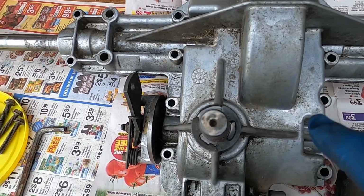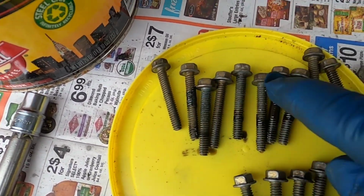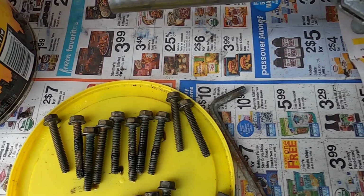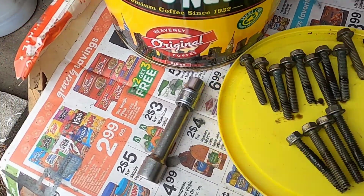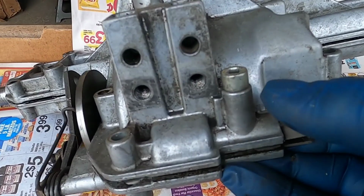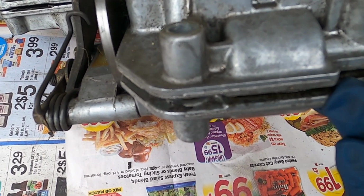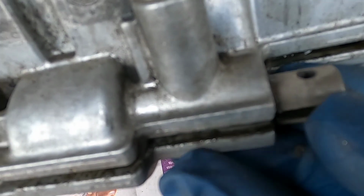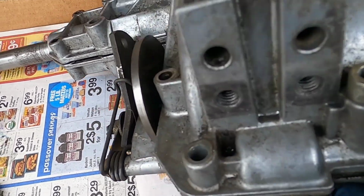I pulled all the bolts out. I didn't open it yet, and you want to make sure that all the bolts are the same size, so when you put them back in, you don't have any issues. Here so I don't lose them. Under here you have a compression spring and a ball detent, and when you're shifting whether to go forward or reverse or neutral, this goes in and out, and there's a ball in there that moves around.